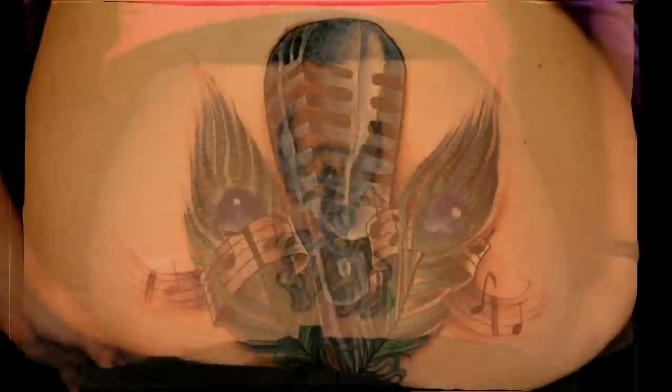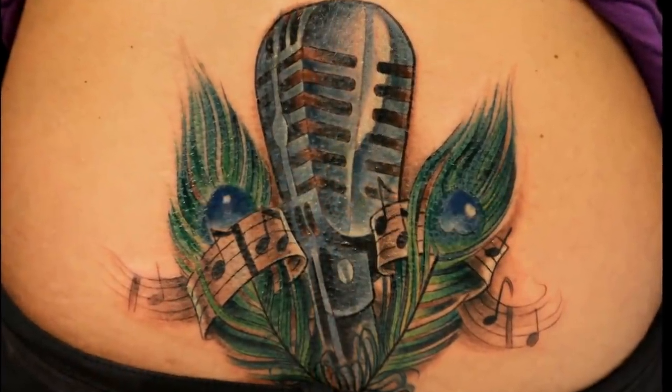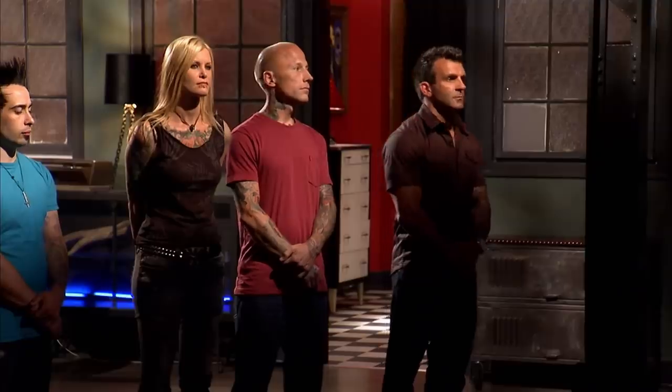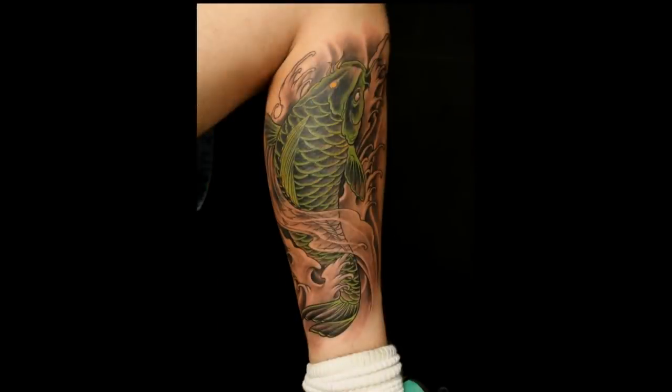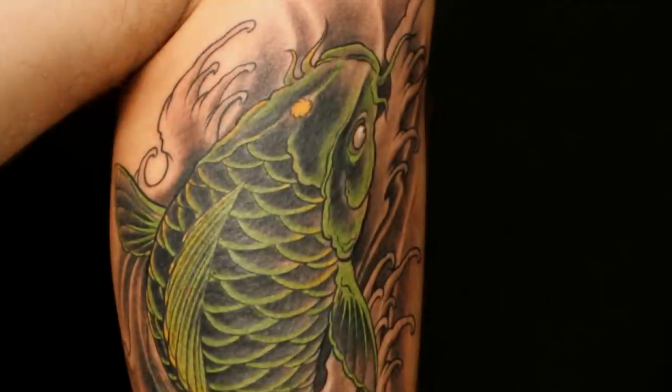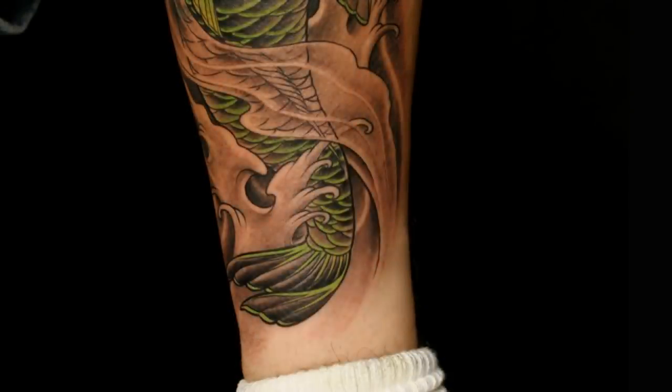It was definitely tricky. And even in the parts where the former tattoo might show a little bit, you put wispy lines to help make it look like there's stuff going on there. Shane, you got to cover up a pretty faded tattoo to begin with. Yeah, it wasn't too bad. The tattoo is clean, precise, smooth. The tattoo is solid, the cover-up works, but the actual artwork didn't line up. The head is much bigger than the tail. The tail's not big enough to propel the head. You didn't hit the mark.